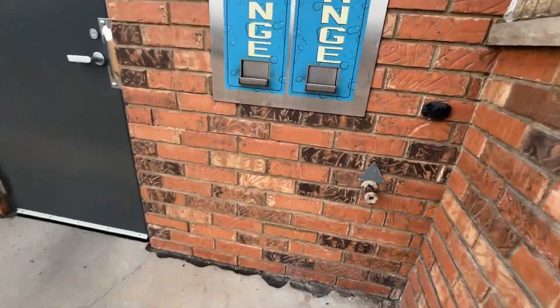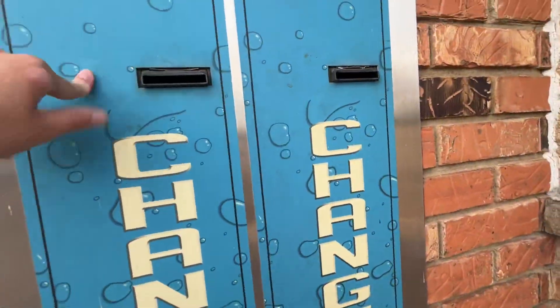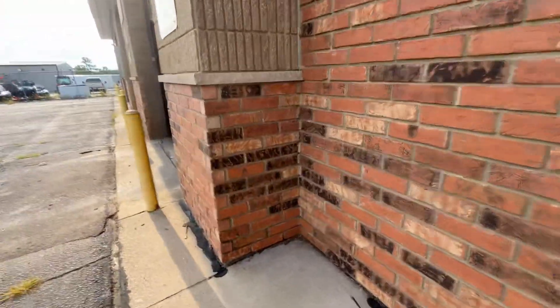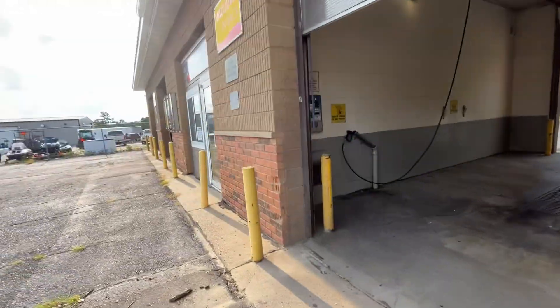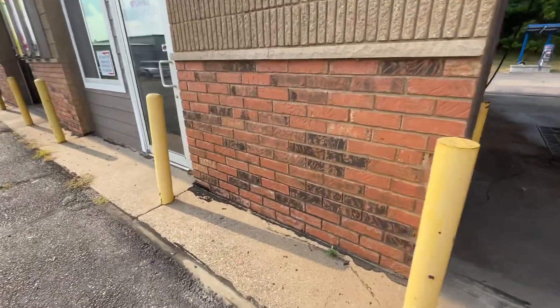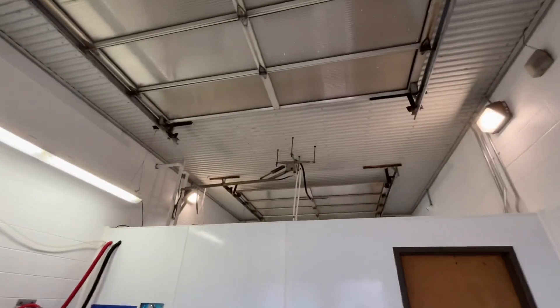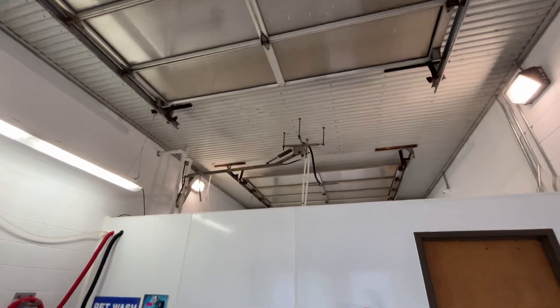The pay station used to be an old Hamilton. And it wouldn't accept coins, so you'd always have to go right here to get your change. Here's something interesting — there are three pacers that are manual based. But here's a dog wash. And here's the catch to it: as you can see, this used to be a self-serve bay as well.